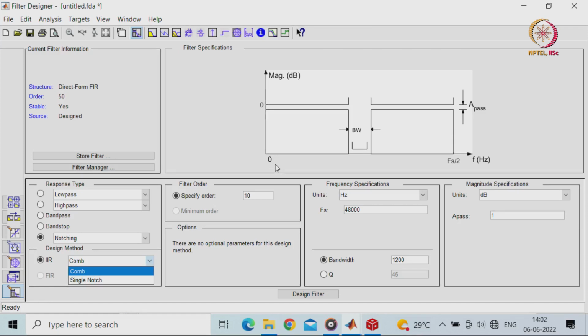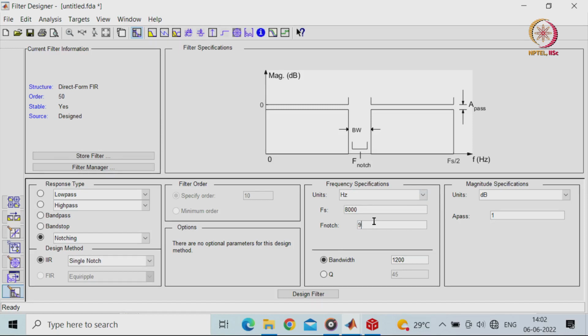That is why you are seeing 4 zeros and 4 poles. If I give a single notch, only one frequency can be eliminated. So, I can specify the order, or I can choose the minimum order. Fs is 8000 hertz. The notch I want to eliminate first is 900 hertz.